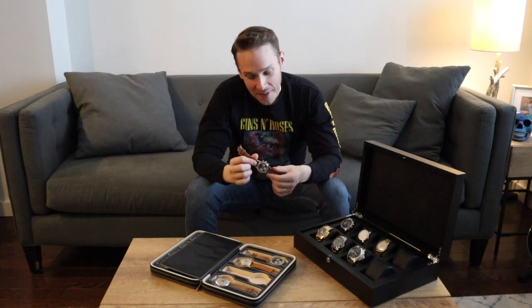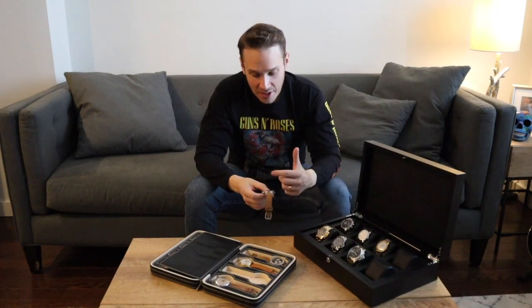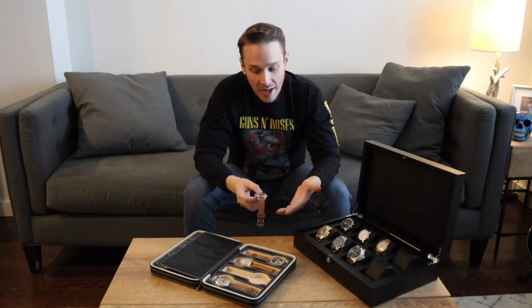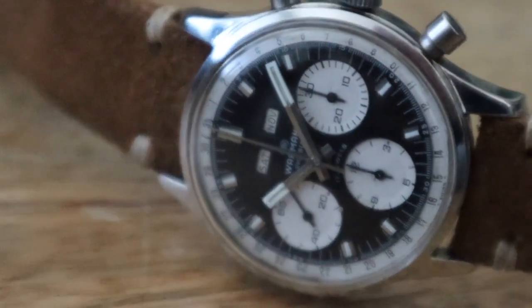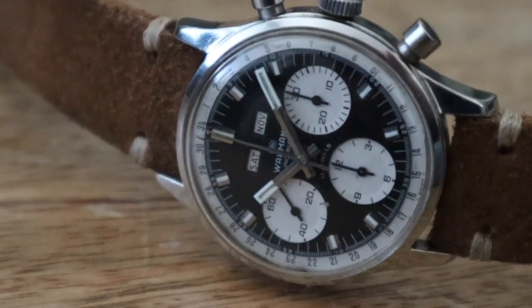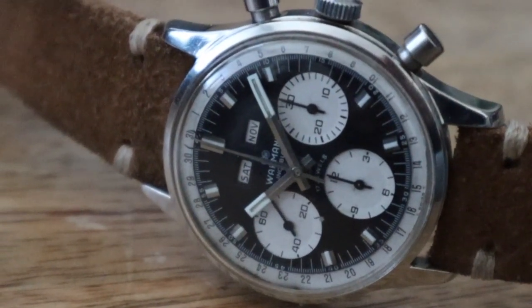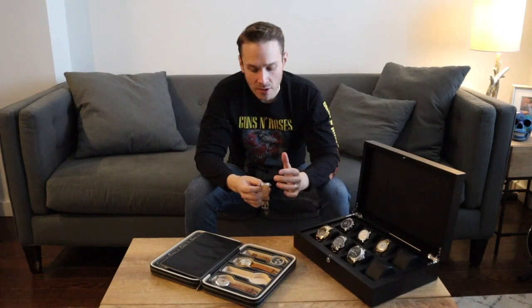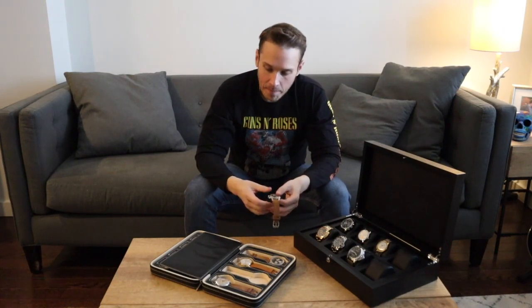You will have to readjust it once a month, but it's a modified Valjoux 72 movement. So similar movement that's in the Paul Newman Daytona is in this Wachman, and this is a watch that you can get under $3,000. This has, like the Navitimer, a reverse panda dial. I just think it's an absolutely stunning piece. I think the finishing on it is okay, but I think the placement of the hands, the index markers, the pushers, I just think it's a fantastic piece.